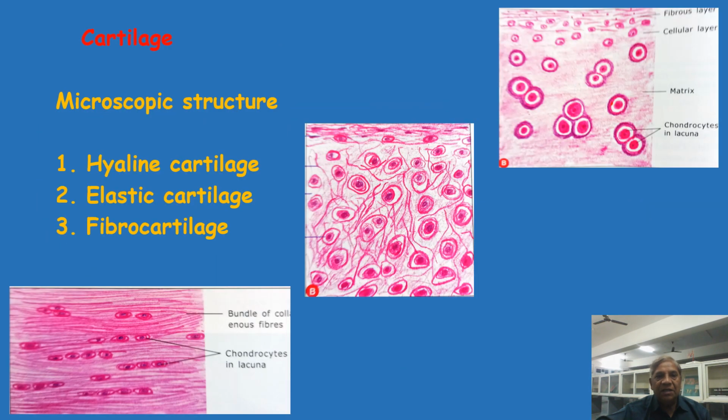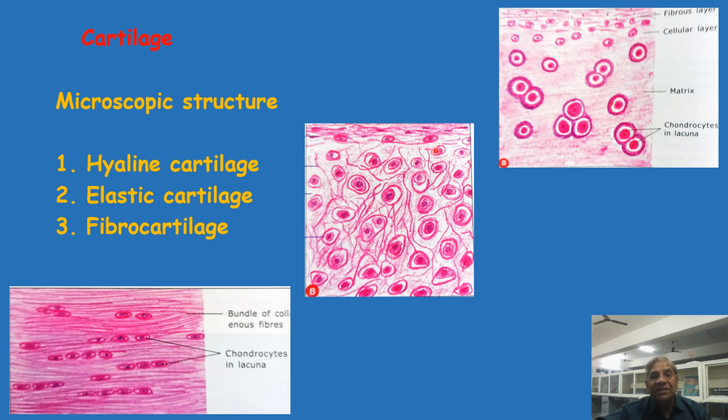Let us see, this is the histological differentiation. As I said, this is the hyaline cartilage, perichondrium is here also. See in the second diagram, elastic cartilage, and the perichondrium is here also. So they are the same as far as perichondrium is concerned. But then you will see that the number of chondrocytes or cells is much less as compared to the elastic cartilage. Okay, and then you will see that here you are not able to see the fibers, which are collagen in hyaline cartilage, because the refractive index of the ground substance in which the collagen fibers are embedded is the same, so we cannot differentiate.